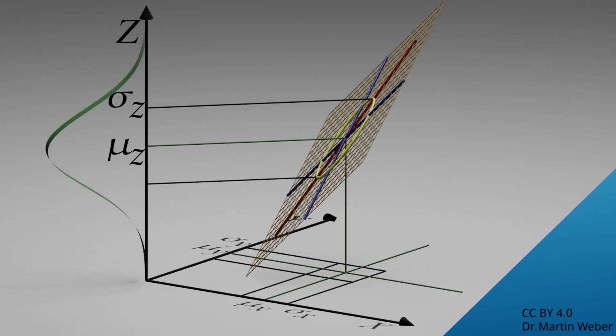Now the normal distribution along the z-axis can be reconstructed. Due to the linearization of the function, the shape of the distribution did not alter. This was how the uncertainty propagation can be visualized for two uncorrelated input quantities. In the next step, we will look at what happens in the case of correlated quantities.